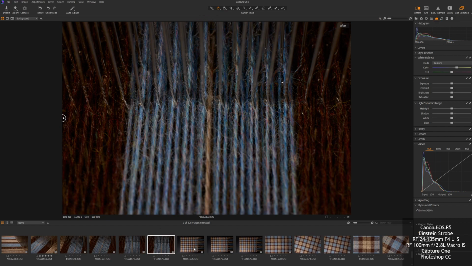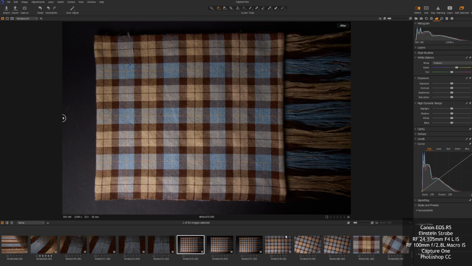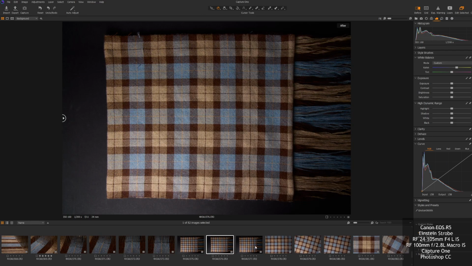So after that point, I went ahead and cut it off, and this is the finished piece off the loom. Fold it up so I could get the whole thing in a picture.